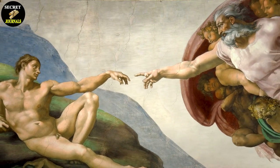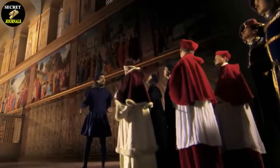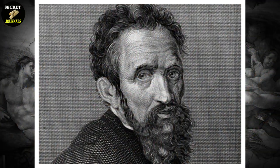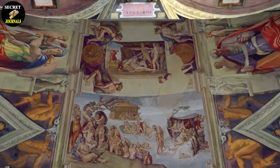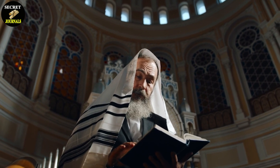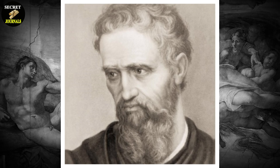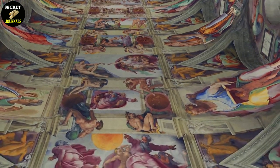There's another theory that suggests a more sinister explanation for the hidden brain — some conspiracy theorists believe that Michelangelo was trying to convey a secret message meant only for a select few. But perhaps the brain is not the most mind-blowing revelation of this painting, as there are many more intriguing details the Sistine Chapel ceiling holds. Some experts believe that Michelangelo may have embedded hidden messages and subversive themes within the painting, specifically in the family groups that flank the prophets and Sibyls. Many art historians believe these groups represent Jews throughout history waiting for the return of Jesus. However, a new interpretation from a paper published in the journal Clinical Anatomy suggests that Michelangelo may have been making a statement about the role of women in the Catholic Church — that maternal figures at the center of these groups show it is women who keep the faith and family alive.